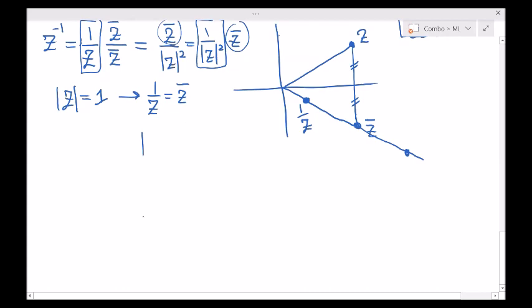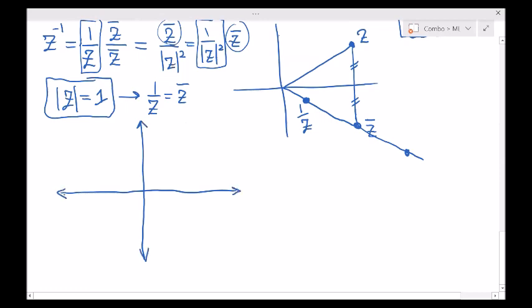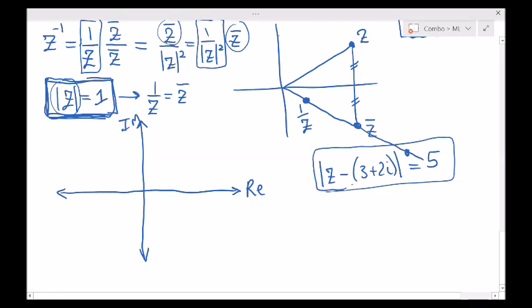All right, so basically we are saying that this as a graph, this is what type of a graph? This represents what? On the complex plane. Yes, the real axis, the imaginary axis. Yes, it is just a circle. Why? It is all the complex numbers whose magnitude is 1, right? And by the way, for instance, let's say 3 plus 2i. So you can use a similar logic to figure out what this would represent, right?